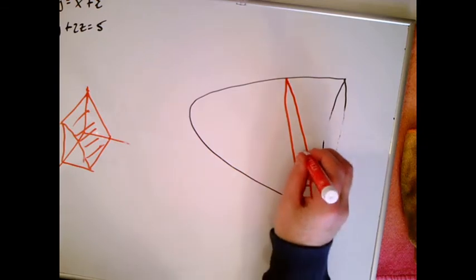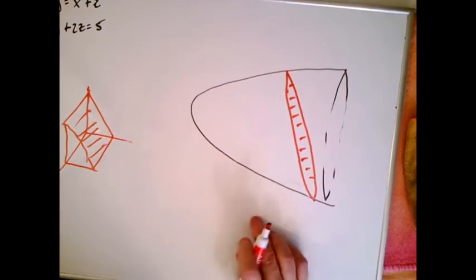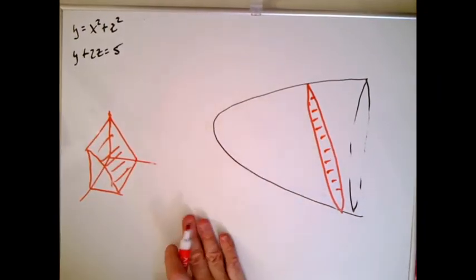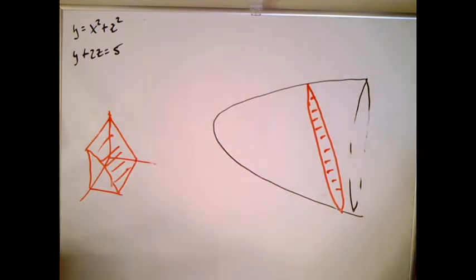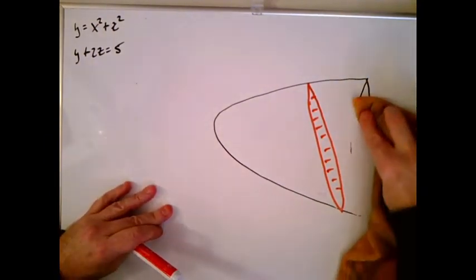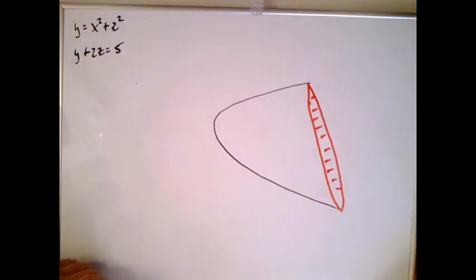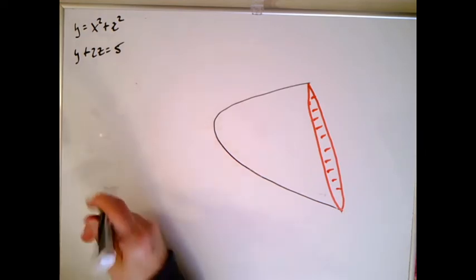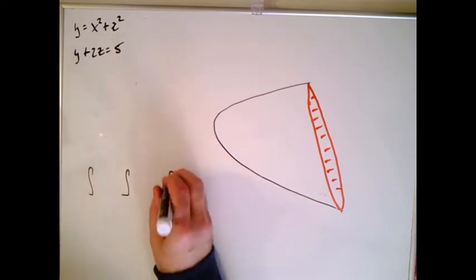So this is going to be the plane hitting the region, and we can see that the region on the left is just the bowl. The region on the right is going to be the plane, and that's what we're going to use to start setting up the integral. I'm going to get rid of the extra lines because I don't need them anymore. I do need to start setting up the integral. So, triple integral.